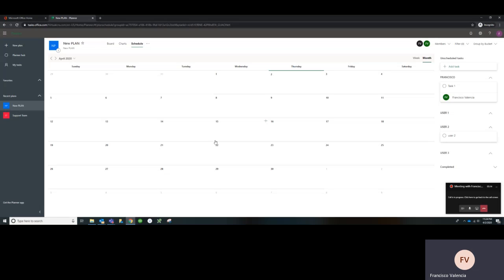Again, I found this very useful for a lot of businesses, especially small businesses out there. Obviously, when you have a medium-sized to large business, maybe you're looking for something more complex. But in this case, this one works really great for small businesses that are trying to organize their teams.